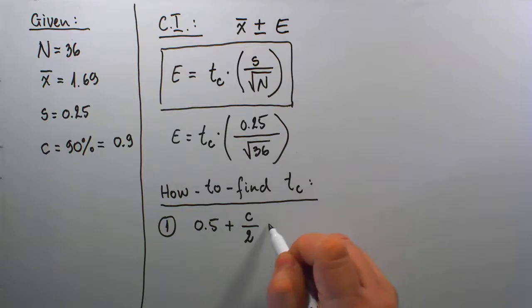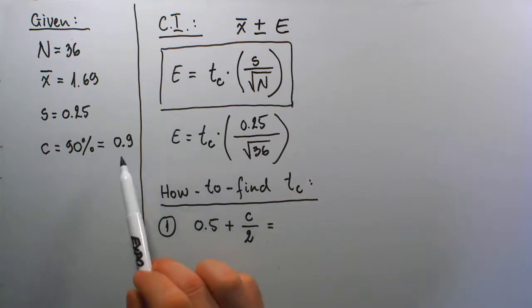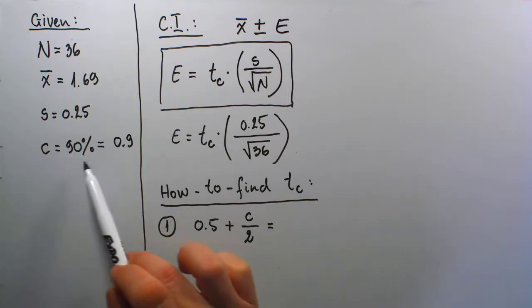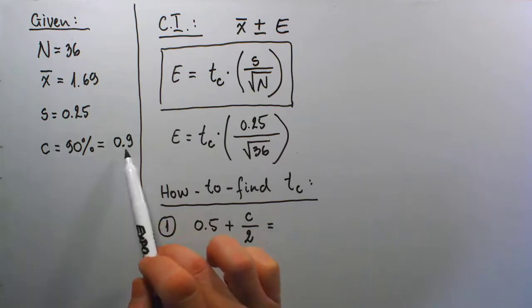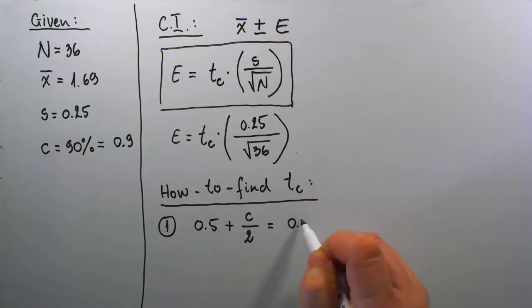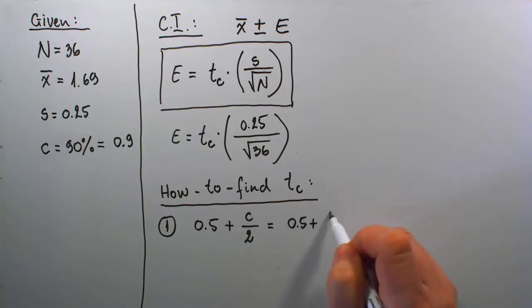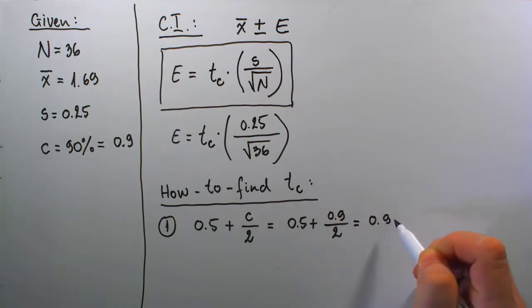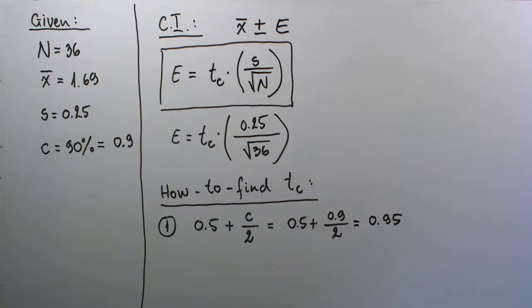value. And so recall that, as I have said earlier, we're going to use a confidence level as a decimal expression. So here, getting really into the calculation, it's going to be 0.5 plus 0.9 over 2. And so my calculation came out to be 0.95. Okay, so that's completed our first step. But for now, as we just completed the first step here, this number is not telling us much yet.